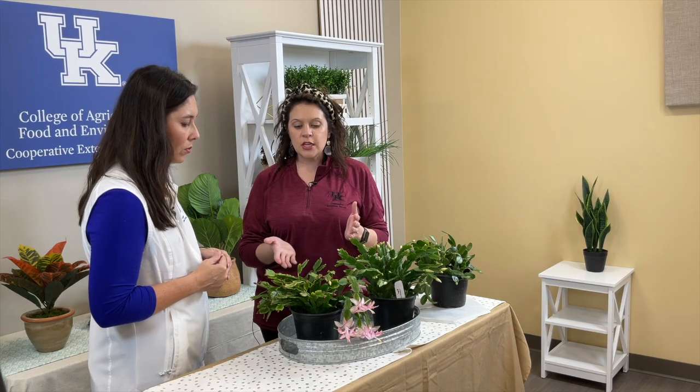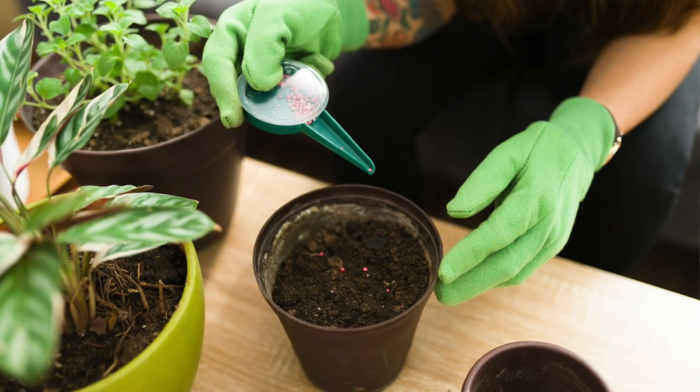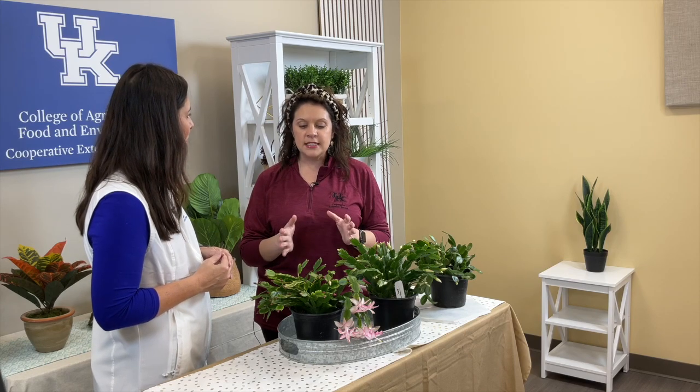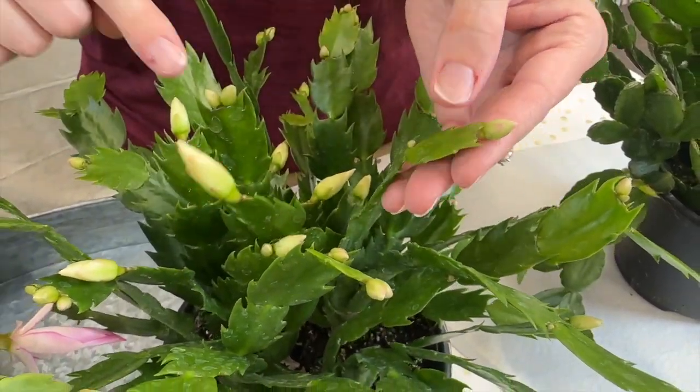I know they say clay pots are good for this type of plant, but just make sure you have good drainage holes. I also wanted to mention fertilizer. It's good to actively use a well-balanced soluble fertilizer, generally at half strength. As it gets closer to flower development, you can back off a little bit. You definitely want to stop fertilizing as you get closer to the bloom, because you don't want as much nitrogen stimulating vegetative growth; you want to stimulate bud formation.